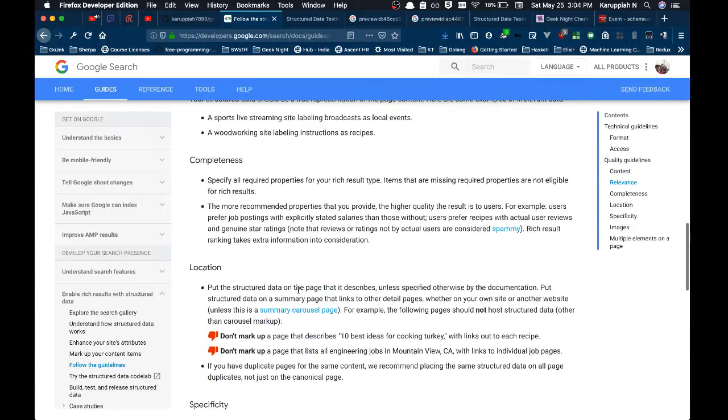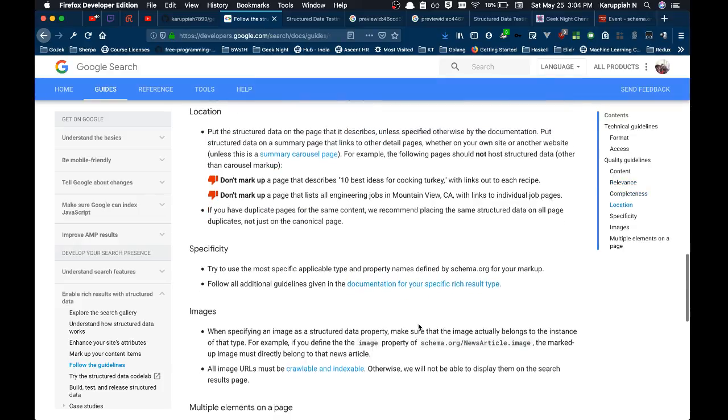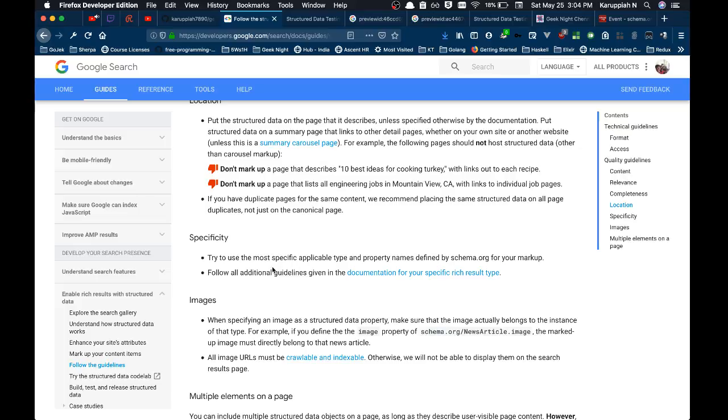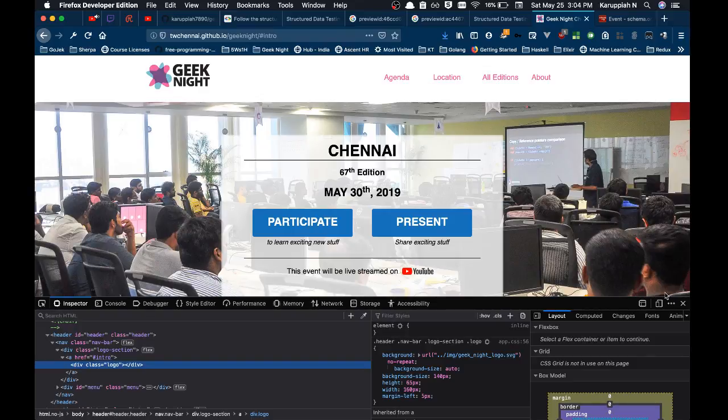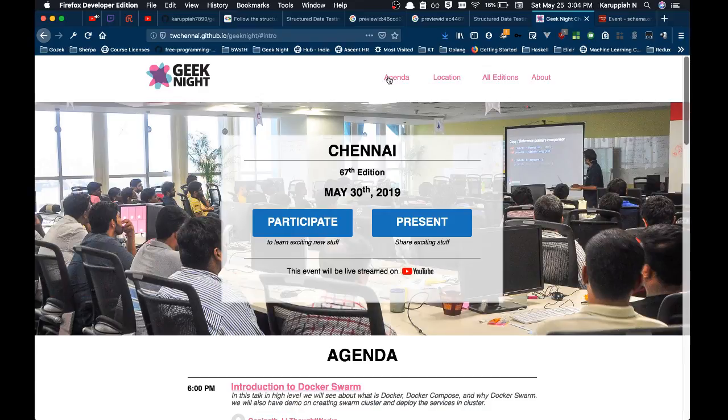Put the structured data on the summary page, with links to other detail pages. Data.